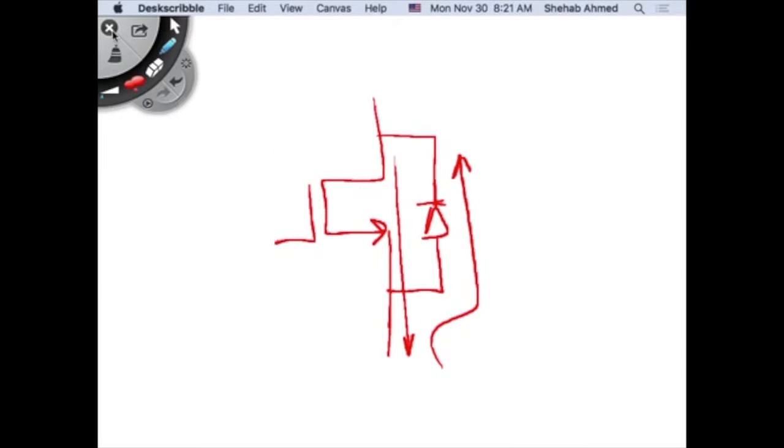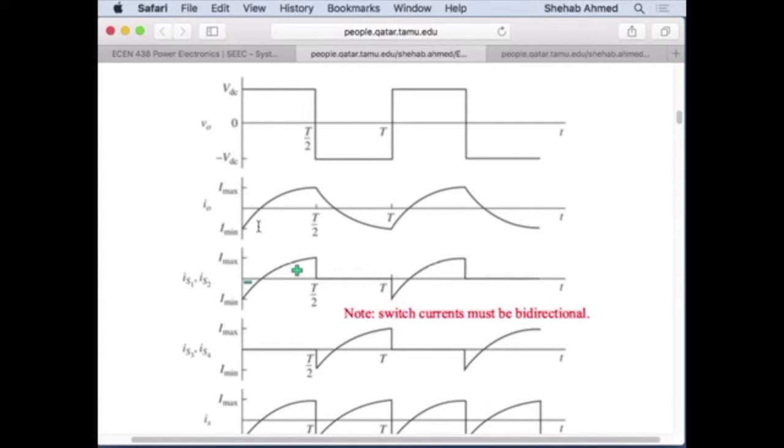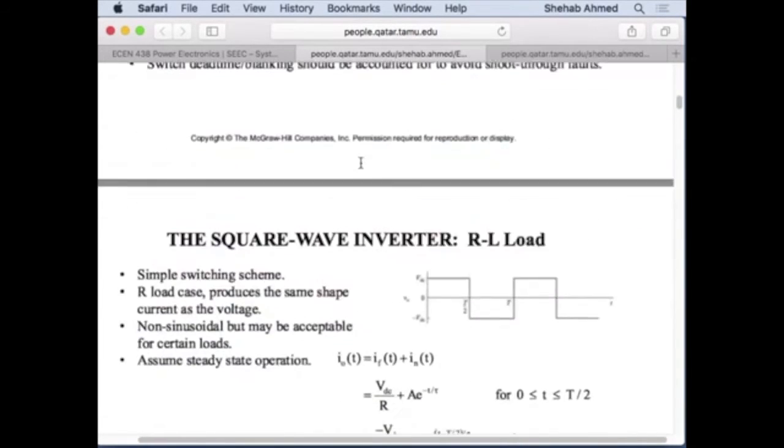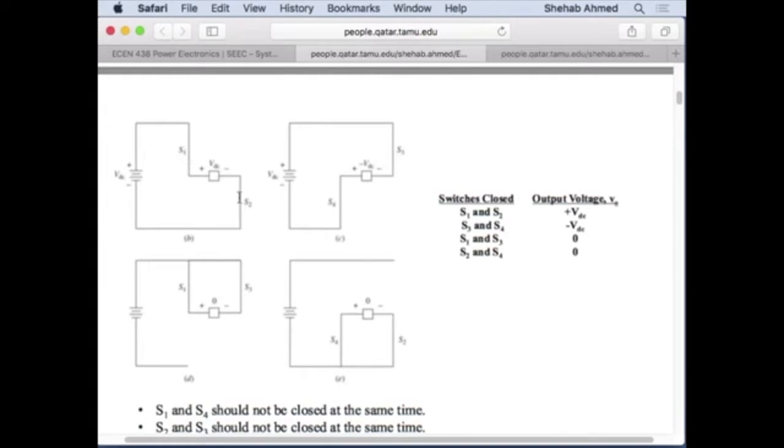So in an inverter application, this is the same switch, right? As long as I have positive VDC, that means I have this switch and this switch on, S1 and S2 on. These are the only switches that are going to be on when the voltage is positive. But even though S1 and S2 are on, current is bidirectional, right? So since current is bidirectional and only these two switches are on, these two switches should allow current to flow in two directions.